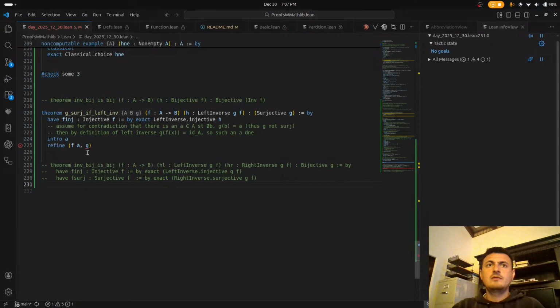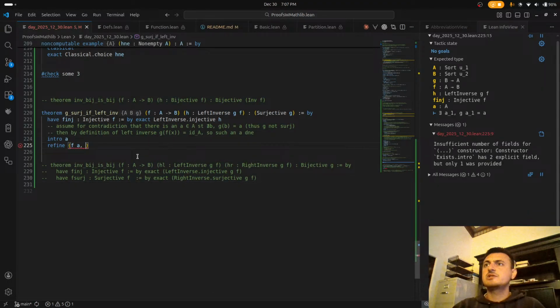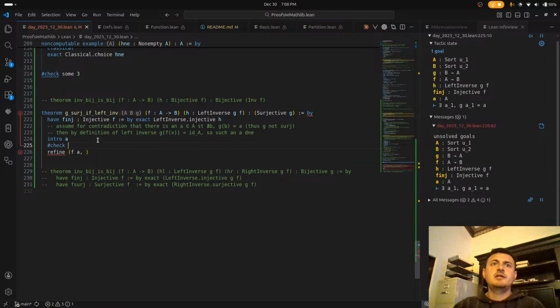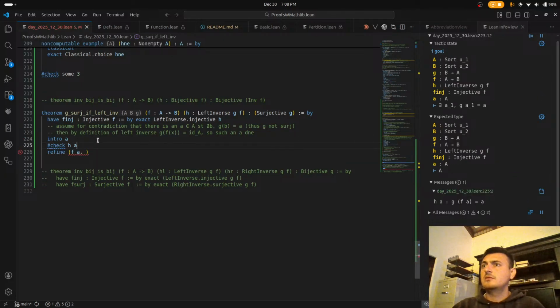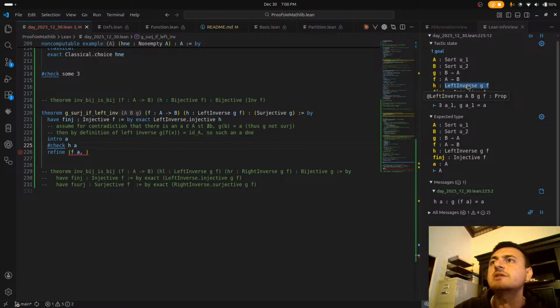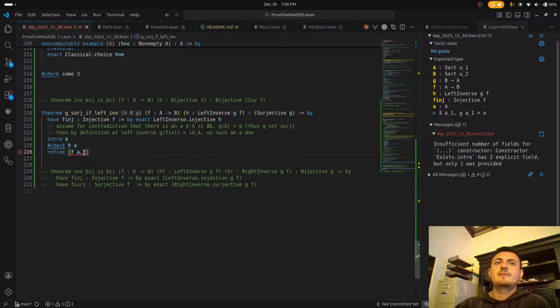But then what is H here? What if I do check HA? HA is a term of type G of F of A equals A. So this left inverse thing allows me to apply. Yeah, because if I unraveled it, then I can just say HA.